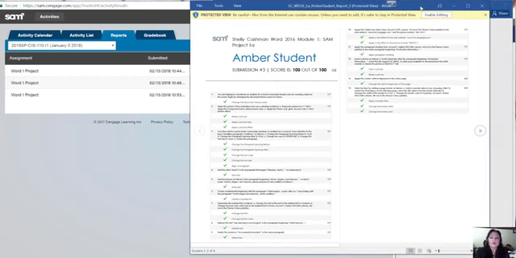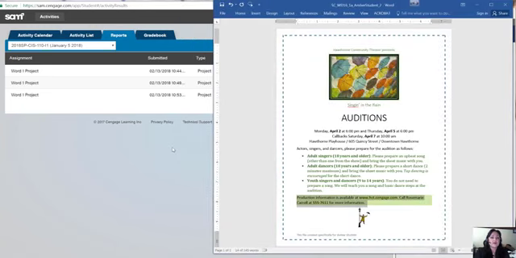Here's another hint. If you have a big monitor or a couple of screens or whatever, you can actually, and this is what I would do if I was a student to make it more efficient, do double duty. Pull your training up on one side and your project on the other side. That way, as you're doing your project, if you can't remember how to do something like add a border, your training task is right there. So pick off your training tasks as you're doing your assignment, and that way you're killing two birds with one stone.